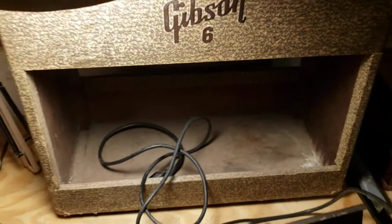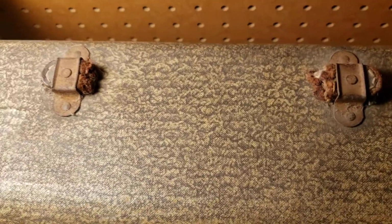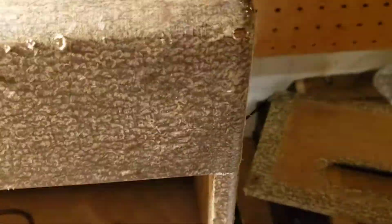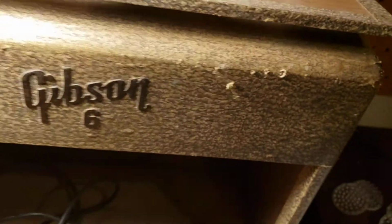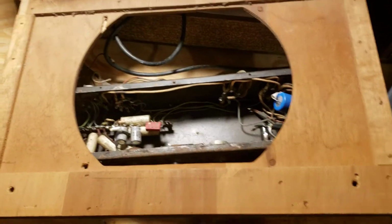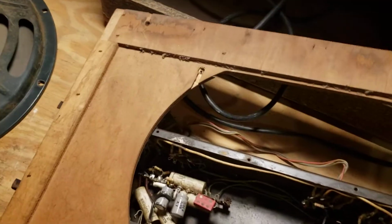Yeah, so the chassis is still pretty solid. The front baffle board, on the other hand, is, well, we have other issues with the chassis too, such as the leather strap being completely missing. That's going to be fun to replace. The front baffle board kind of looks okay at first glance, but it's actually going to have to be completely replaced.